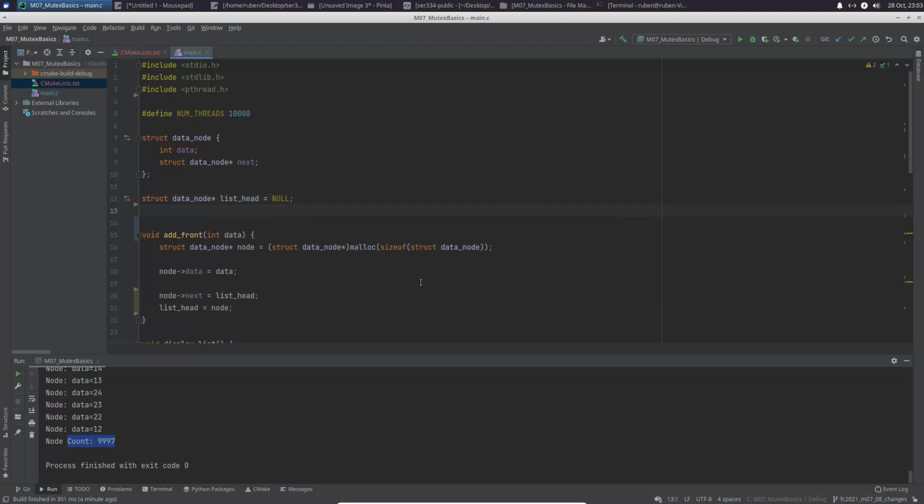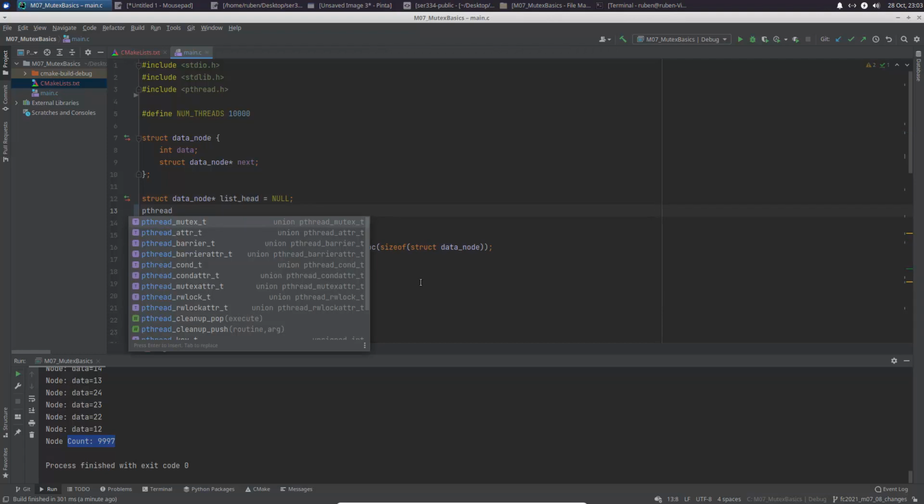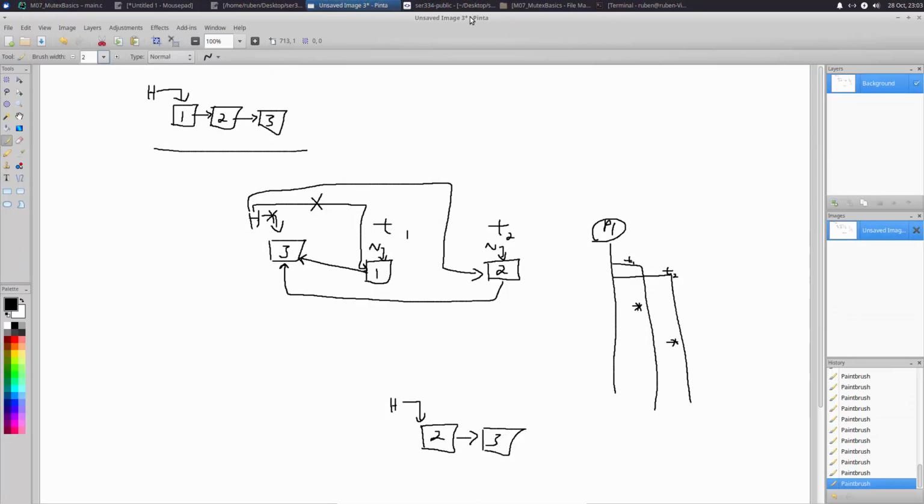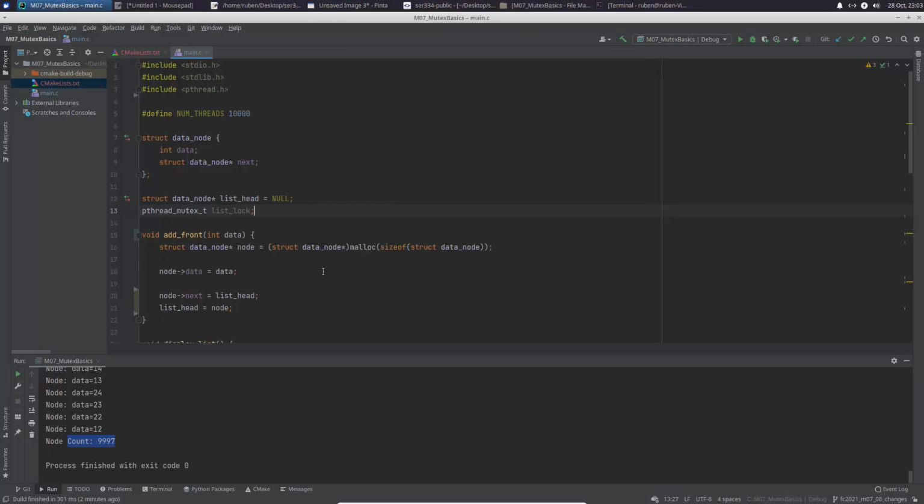So we're using pthreads, so I'm going to go over to the pthread library. I'm going to create a new variable called mutex underscore t. This is a variable that's used to represent a lock. I'm going to call this list lock. The idea is that basically this head variable over here, there'll also be something that is a lock, and every thread will need to access it. And so this is either true or false, one of the two. Unless you have that, you're not allowed to change this list here.